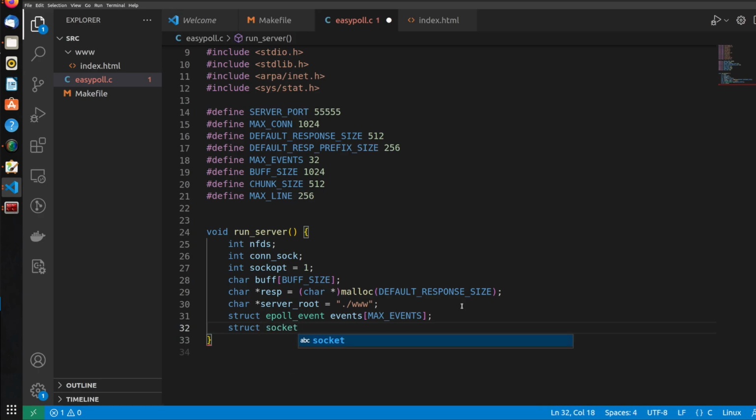And finally two sockaddr_in types for our server and client addresses. Struct socket, no, it should be sockaddr, my bad, sorry.